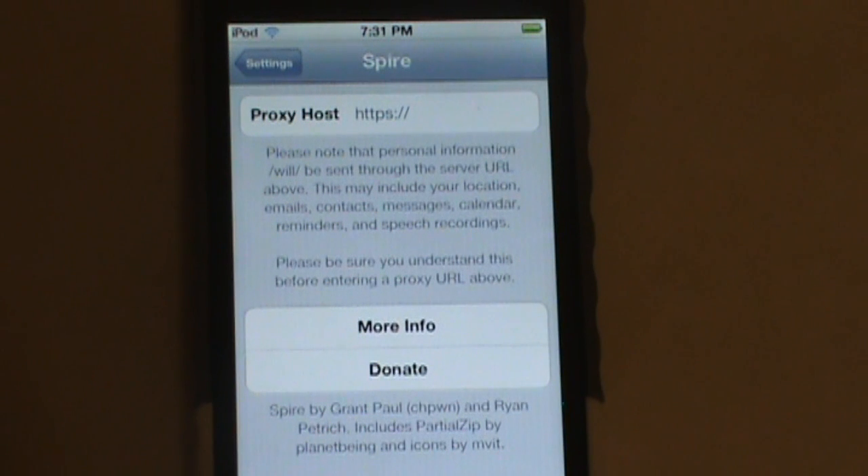We are looking for a proxy host. You can search it up on Google — just search 'Siri proxy host'. There are a few I know of but they are overloaded; you might be able to connect to them, but you will need a proxy host. I can't really tell you how to find one except through Google. I've been Googling trying to find one and haven't found one yet, but I will keep looking. You can also create a proxy host — you can search that up on Google too.